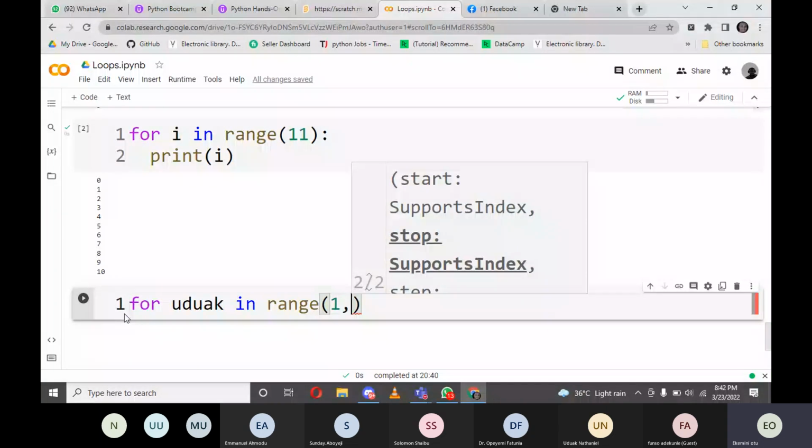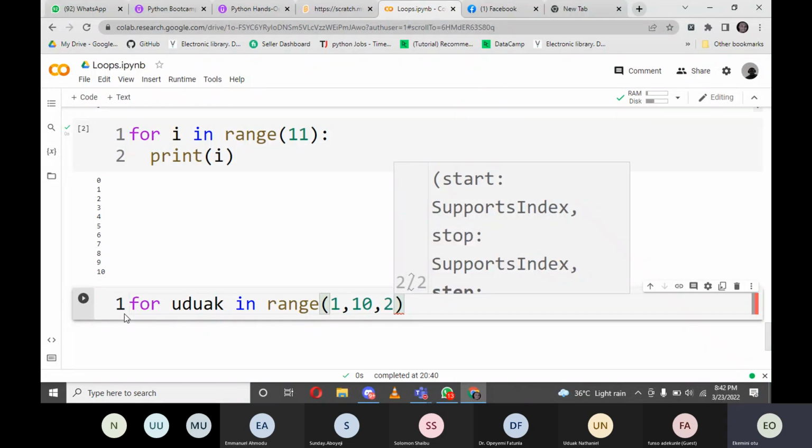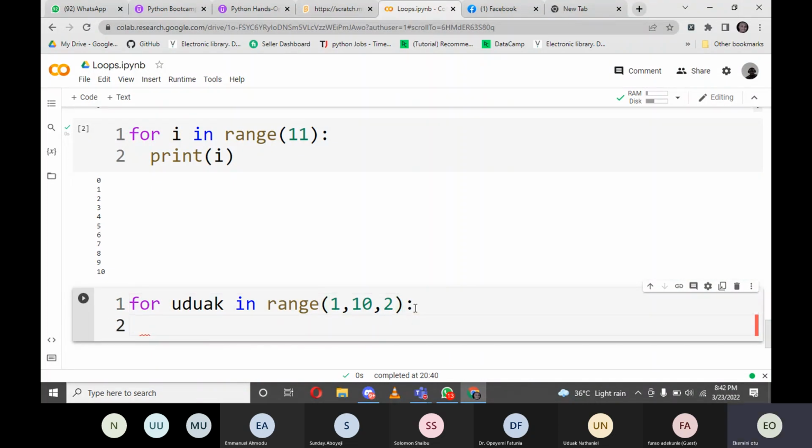We want it to end at a particular number, so let's use 10. Then the step size is 2. So what we're saying now is for i in range, the start number is 1, it's going to end at 10, and the step size is 2.